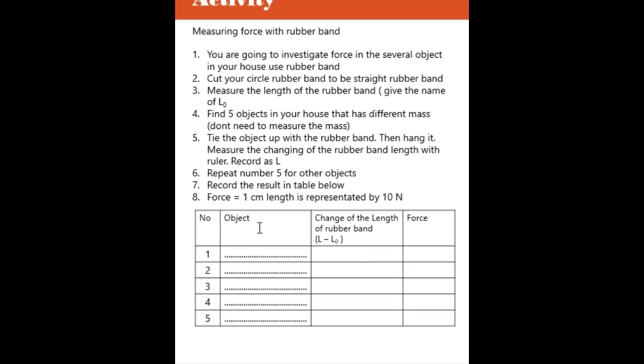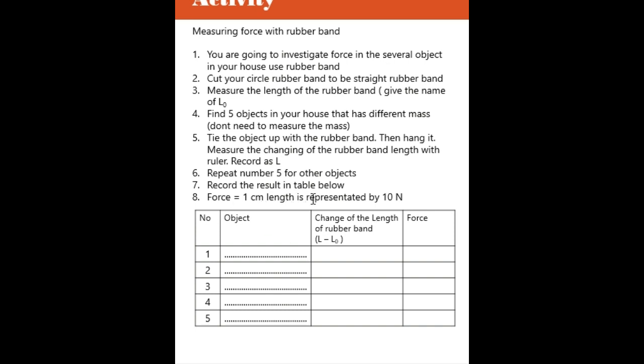You have to make a table like this, and for example, I use my book. I tied my book with the rubber band, and then measured the length before and after, and after that I found the gap. The final length minus the initial length. Okay, how about the force? The force you can calculate like this, students.